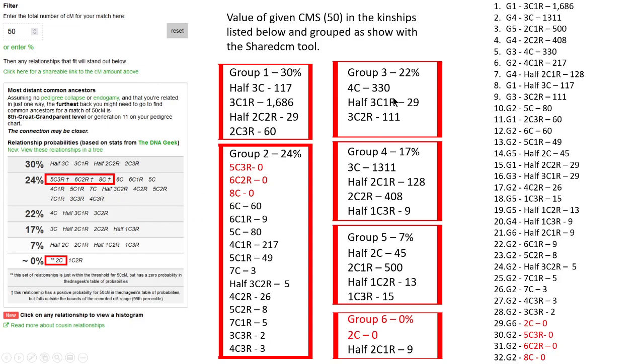That's in group 2. Now we come over here to group 3, which is 22%. It has 330. Well, that's larger than any number in group 2. This fourth cousin, the number is higher than any of these. So why is it down here? That goes back to the deviations. All right, we come to the next group, group 4, right here. Group 4, the 17% group. Look at third cousin, 1,311. The second largest number out of the entire set is down here in the 4th grouping. Okay, is that an error? No, because for a third cousin, there are other numbers that are more appropriate for it.